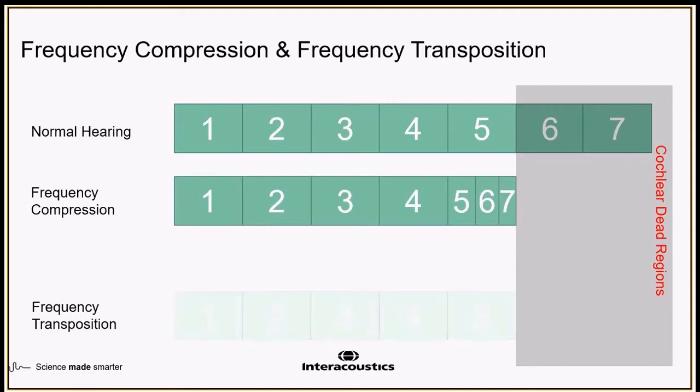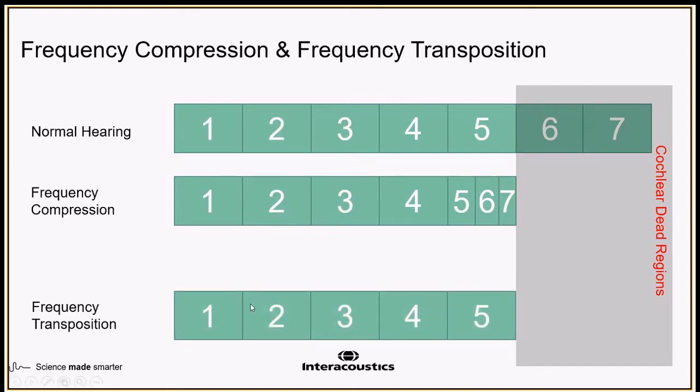Let's look at frequency transposition now. So frequency transposition is a little bit different. This maintains the natural spectral form of what we see here. It's the same as what we see on the top, but they apply what we would kind of see as more of a copy and paste method. So they're copying the sounds from this inaudible area here and pasting them exactly with the same spectral form on top of these areas of audibility here. This is using much more of this person's dynamic range and functional hearing, but we're also maintaining some of the natural signal characteristics here rather than squashing them together.